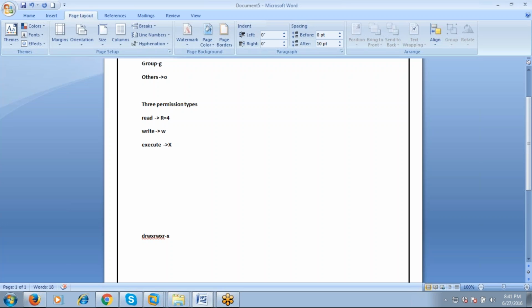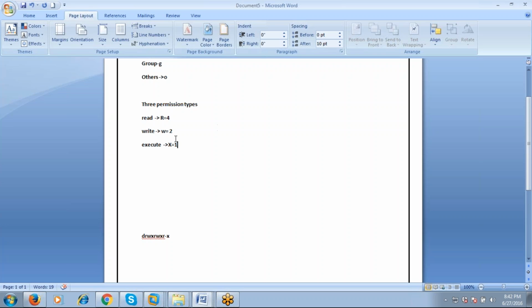According to octal notation, the write value is 2. Execute means you can execute the file or change from one directory to another. You can apply execute permission on both files and directories. So what is the octal value for execute?